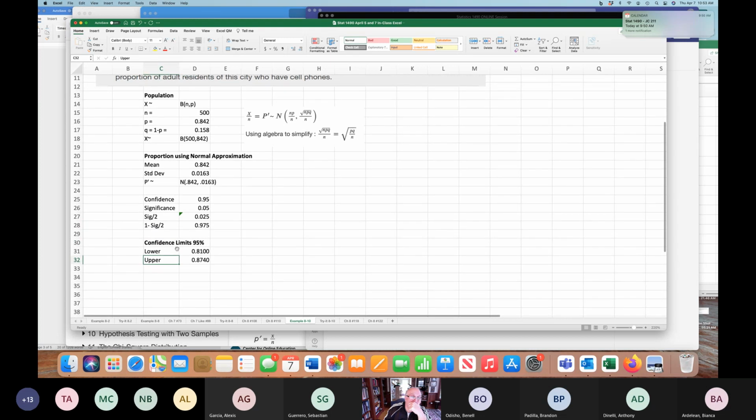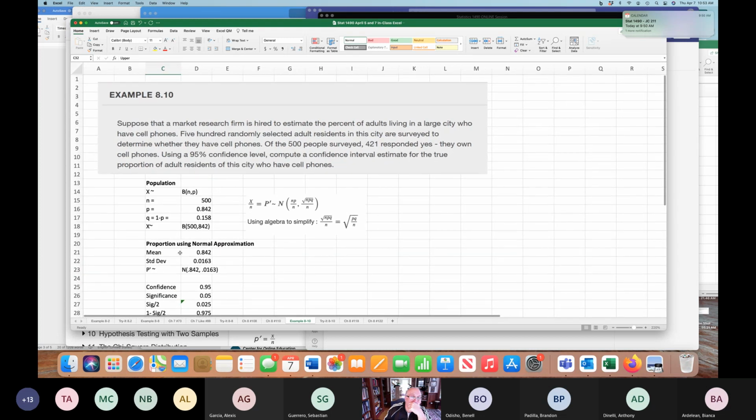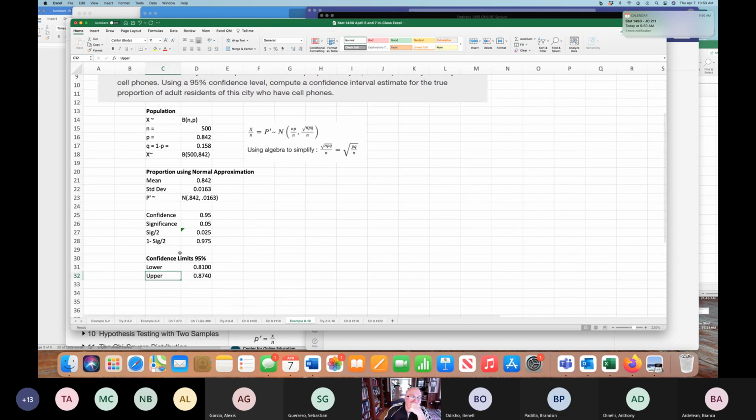This is done on the average. There's nothing really mysterious about confidence intervals. And by the same token, we do hypothesis testing, hopefully next week. We only have 2 days of class next week, Tuesday and Thursday. Friday we don't have off, and the following Monday we don't have off, straddling Easter.